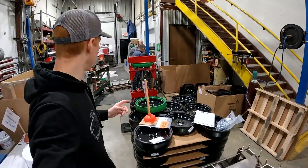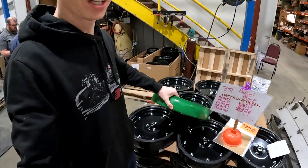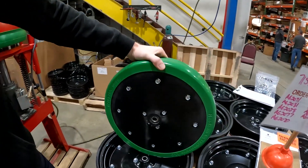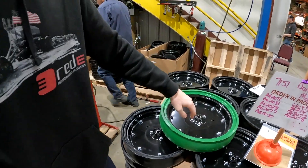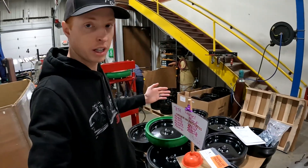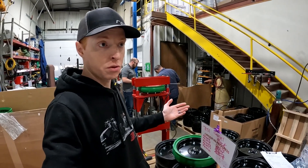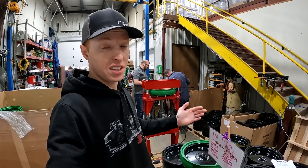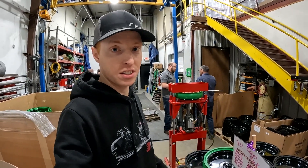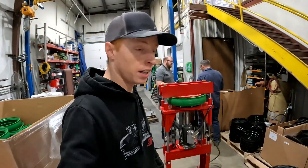We got Marvin over here finishing the gauge wheels that we started yesterday. We're on the three-inch now — looks really nice. This one's from Nita Mag, the tire, and we bought the rims, bolts, and hardware from various sources so we could put together solid wheels. Why solid wheels and not spoke wheels? Well, this guy can't have spoked gauge wheels because he runs in stocks that have long pointy stalks that jam in your wheels — like sunflower stalks or certain lengths of corn stalks — and that's a big problem.